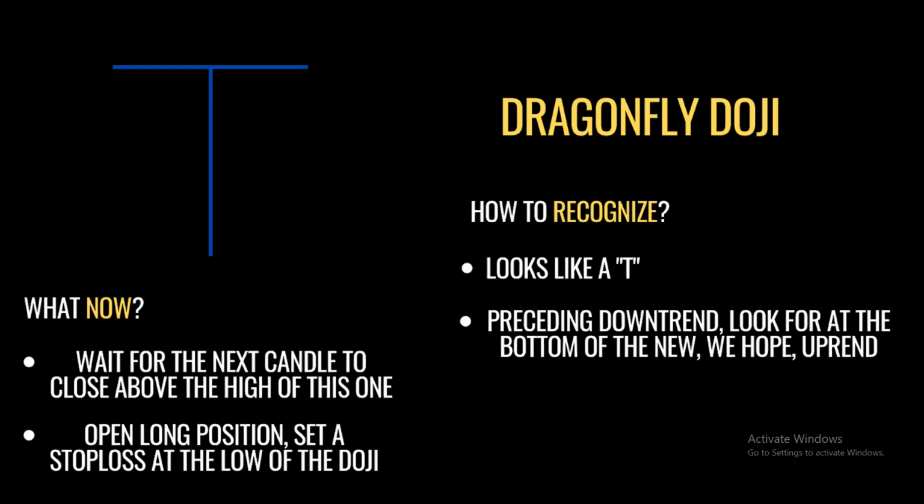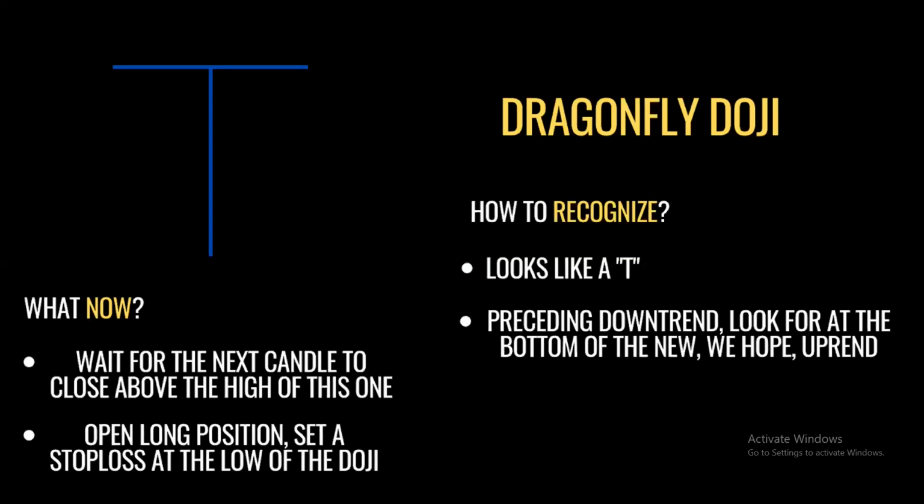Just for the basics, this one is called the Dragonfly Doji, right? It looks like a letter T, pretty simple to understand, because its opening and close price are almost the same, and you just have a big wick here. A wick, or a shadow, is just an extension to the body where the price went but didn't close at that spot. That's a pretty simple concept to understand.